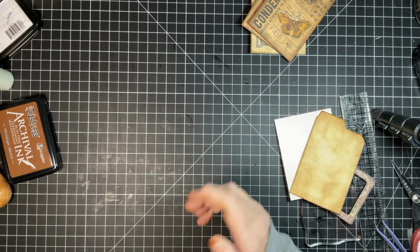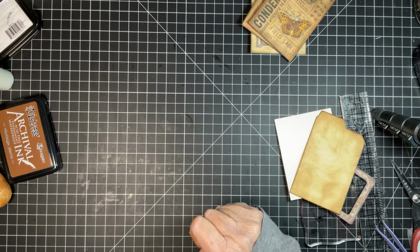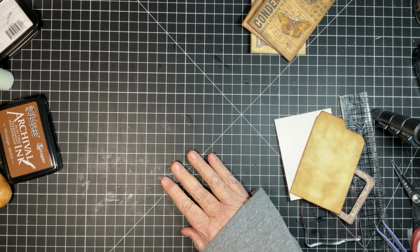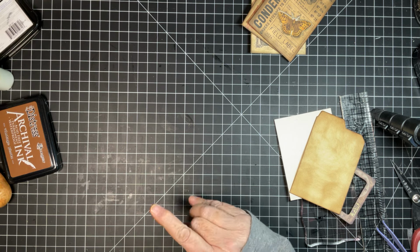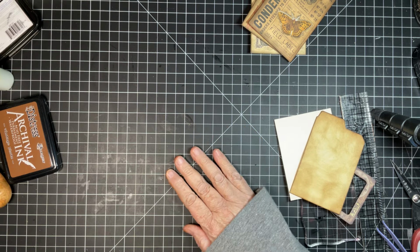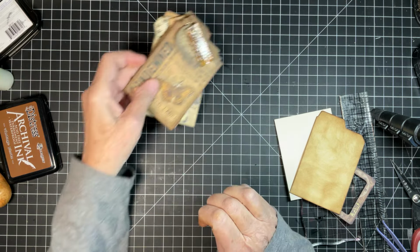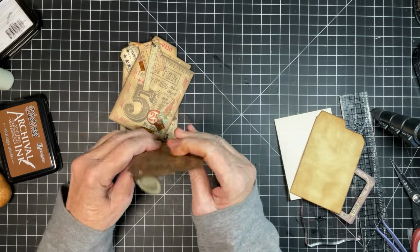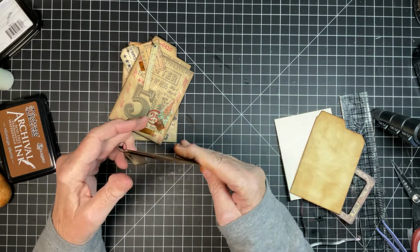So today we are still stamping. It's kind of been the theme for really this month. So get your stamps out, get your ephemera out, get your scraps out. I am working on the very last file folder things that I have of Tim Holtz, and this is what I created. I have one left, and that's what we're going to do today.